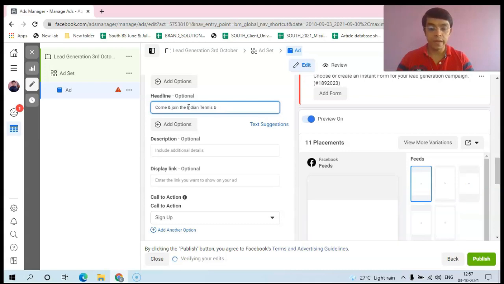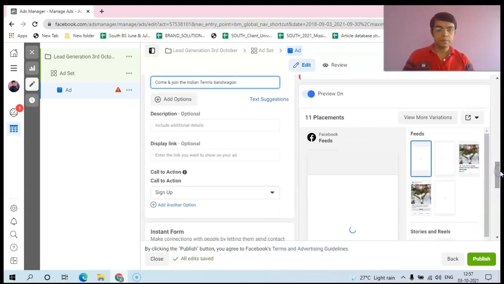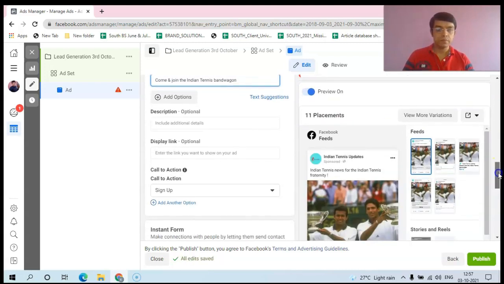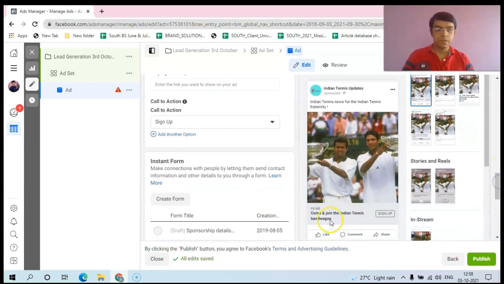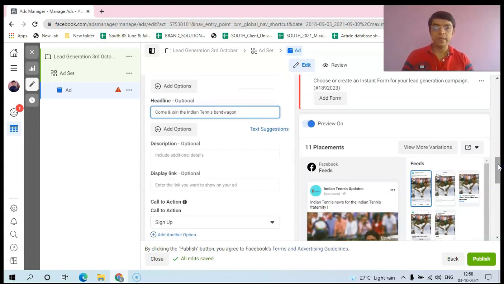This is where it's going to appear, what I just wrote, the headline: Come and join the Indian tennis bandwagon. Let me again put one exclamation mark.